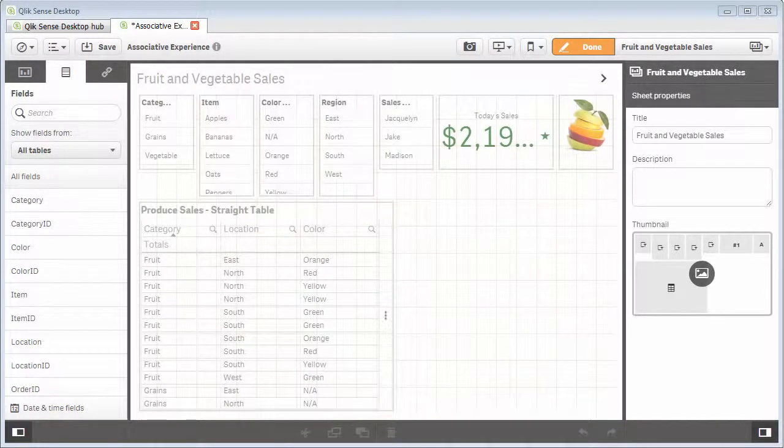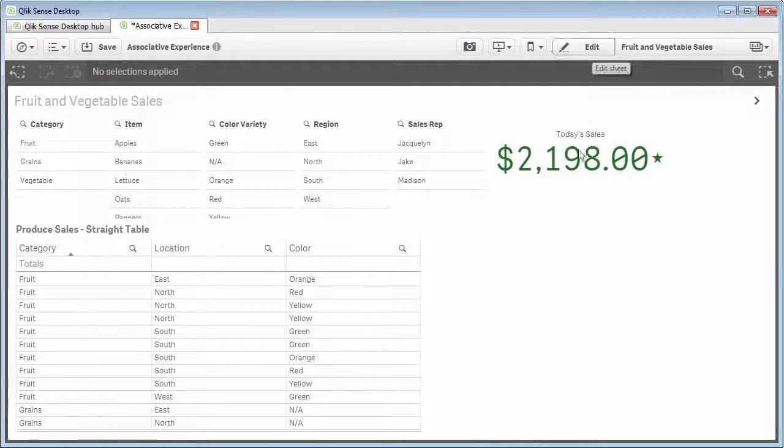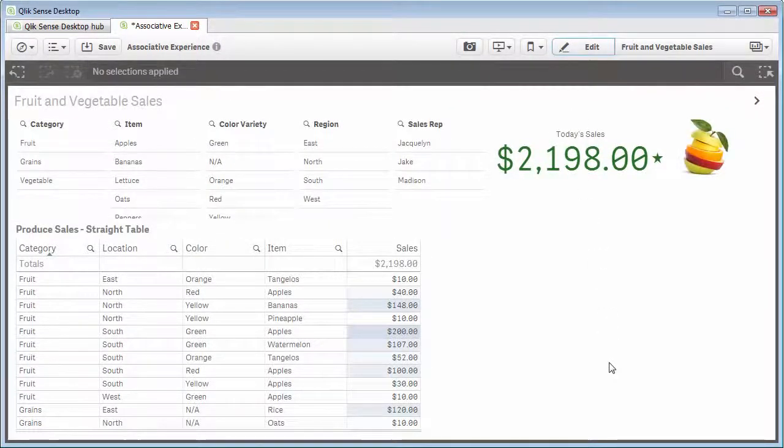So what I have here is a simple Qlik Sense app with data already loaded into it representing fruit and vegetable sales. Let me go into Analyze mode so you can take a look at it. I have some filters, a KPI object, as well as a straight table. Straight tables can basically be considered difficult to analyze lots of data in. Even with this conditional styling or color gradient depicting the least and the most type of sales, it still could be hard to answer additional questions from the straight table.